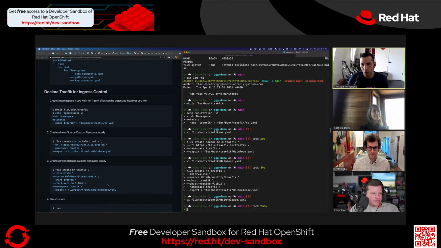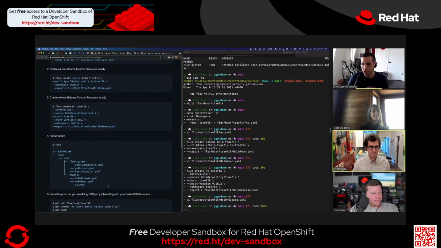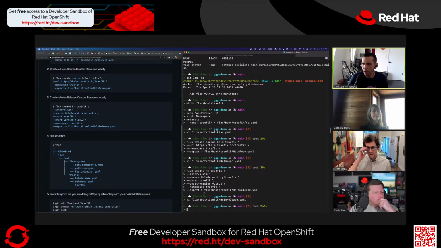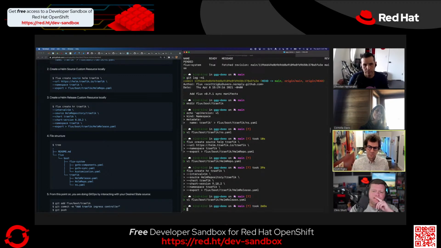But okay. We actually have a question about Helm and the Helm controller. What does the interval do? Check for file changes or run Helm repo update every minute? Yeah. It really depends on what we're talking about. You can have intervals for these various things. When you're talking about the Helm source, for a Helm repo, the source controller will use that interval to check if there were any updates to that Helm repo. So it will essentially get the Helm repository's index.yaml file and see if there are new versions for any of the metadata for the different charts that it describes. And the Helm release interval, this is actually the Helm controller now. Going back over here. Oops.